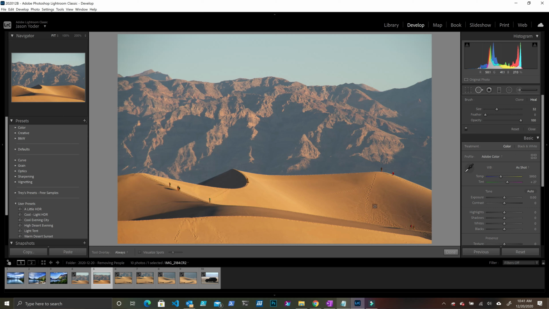In one of those episodes, I was showing you guys some sand dunes that I photographed, and unfortunately they're very popular. If you take a look at what I've got loaded up here in Lightroom, you're going to see that I've got people standing on this particular sand dune, and the problem is I don't want them there in the image. So today I'm going to show you guys some techniques on how we can remove some unwanted objects from your images.